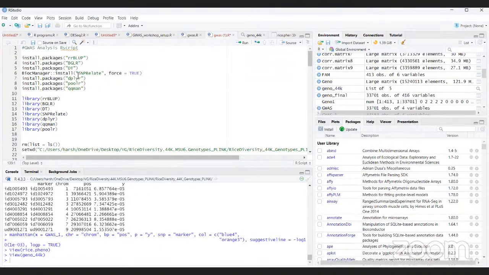Bioconductor is an open source bioinformatics project developed by bioinformaticians for all the bioinformatics related packages. It has R packages, it has Python packages. It is predominantly dominated by R packages specific for bioinformatics. So from there you can install. The issue might arise when you install from Bioconductor through your desktop, so what you can do is there is one more package called BiocManager, right?